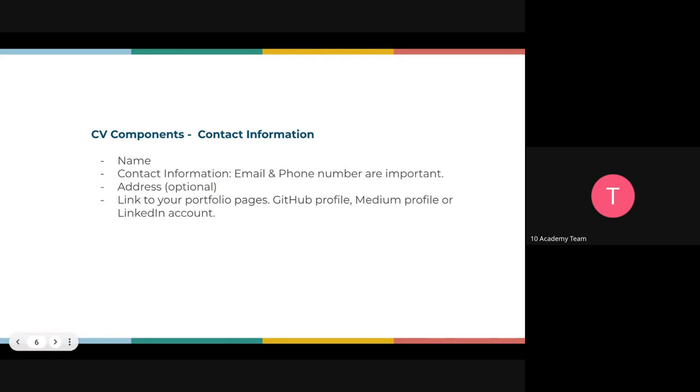So let's go into the CV components part, which is the contact information part. Number one, it should have your name, a clear name, and when we are talking about the name, ensure that the name on your CV matches the names that you have on all other platforms. When you're crafting your CV, you attach the link to your LinkedIn page and the link to your GitHub page. Ensure that your names are very consistent, especially for people who have three names. Sometimes you have three names on your LinkedIn, on the other side you have two different names on GitHub, and then you have two other different names on your email and then on your CV. Do not imagine that everyone can tell that that is the one person who has all those different names on different platforms. So ensure that your names are clear and you do not give people the opportunity to care about this small thing. You do not want them to.